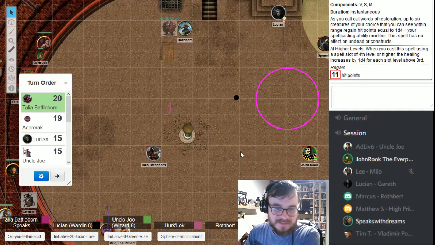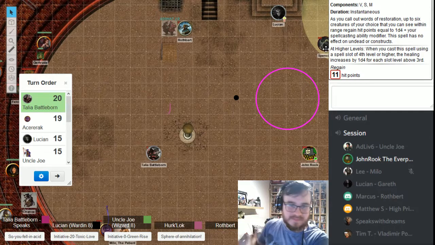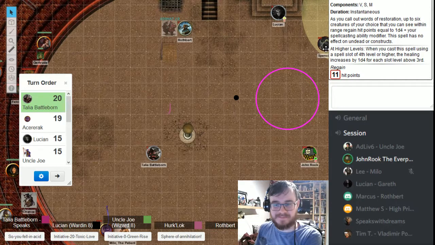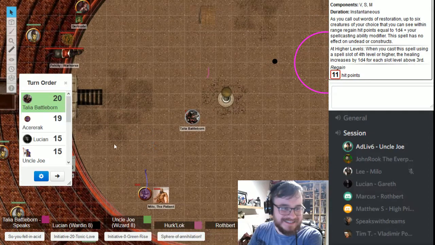Dang. It's healing. So I heal Vlad, Lucian, Rothbert, Joe. Oh, thank you. Milo, and myself. Sorry. Fuck you. I'm healing. If I'm dead, no one else will heal you. You people are very persistent. Now it's his go and he's just gonna fucking kill us again.